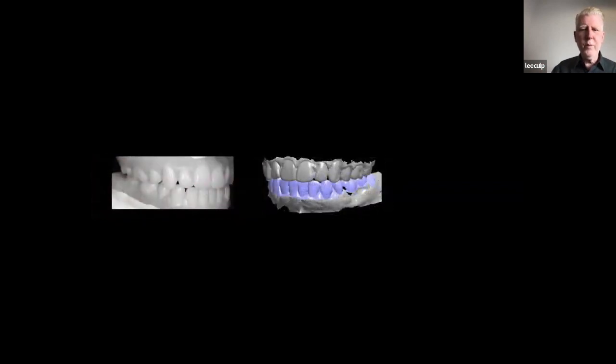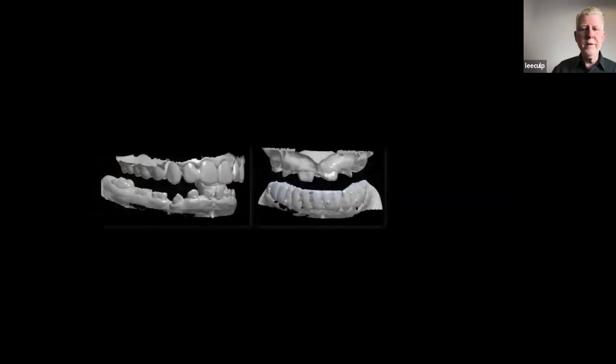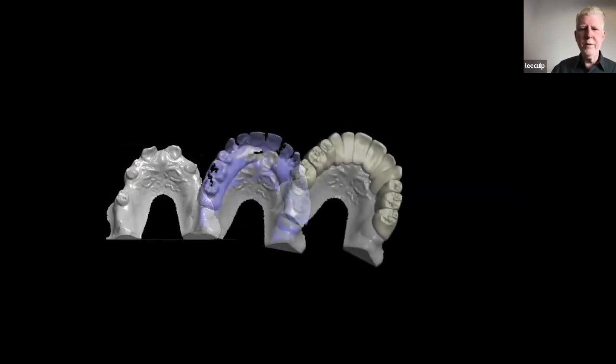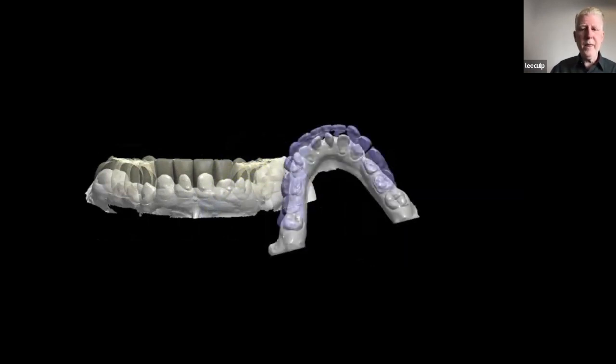So there's our wax up, there's our digital design, putting everything together. There was his denture and then my denture. And you can see, and this is an overdenture, so I really don't need a palate, but I just pulled it right over. And the overdenture is going to be on the teeth. That's the reason I say it's an overdenture at this point. There's his teeth, there's our new teeth. And we just pulled the data down into the vestibule.